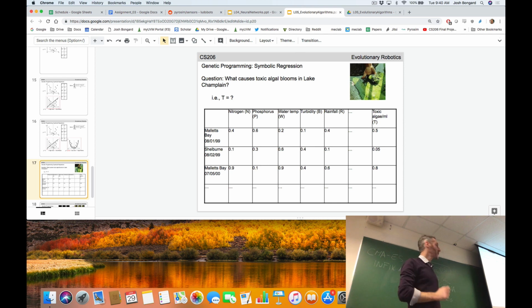We know some of the things that cause them. For example, the more nitrogen and phosphorus that is washed into the lake from farmers' fields, because they're using nitrogen-based and phosphorus-based fertilizers, the more N and P that gets washed into the lake, that tends to cause a bloom. However, you can go and look at the actual data set.